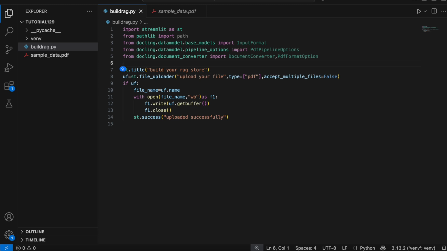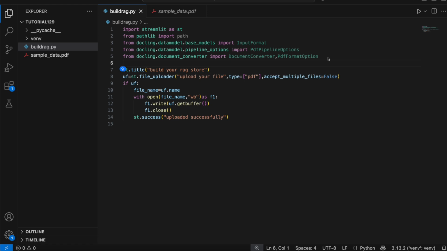Let's try to focus on this part, okay. I believe up to this point everything is fine. What I'm trying to do is, first we'll convert the document, and after that we'll see what is coming from the document.